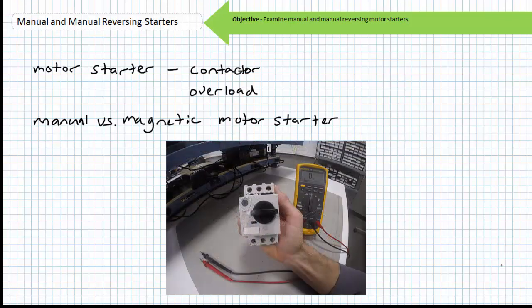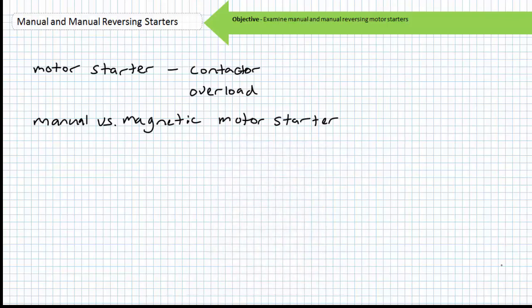This lecture will cover manual motor starters. Manual, as the name implies, means the motor is turned on when someone turns it on via direct means at the point of use. Applications for a manual motor starter include industrial saws, lathes, drill presses, and other tools that require an operator's direct involvement.